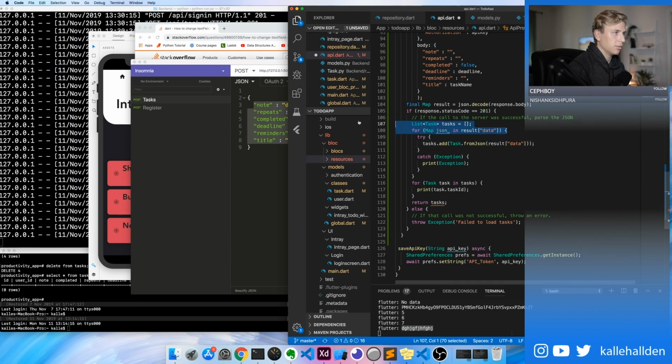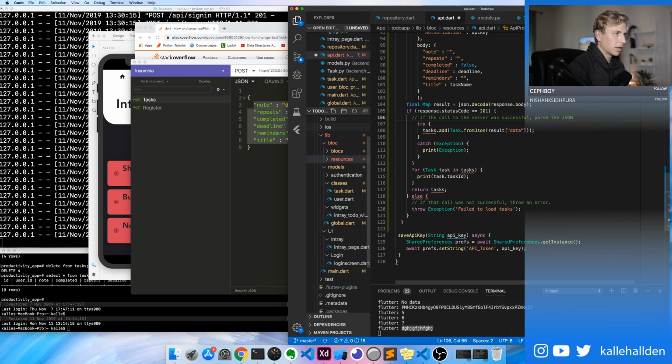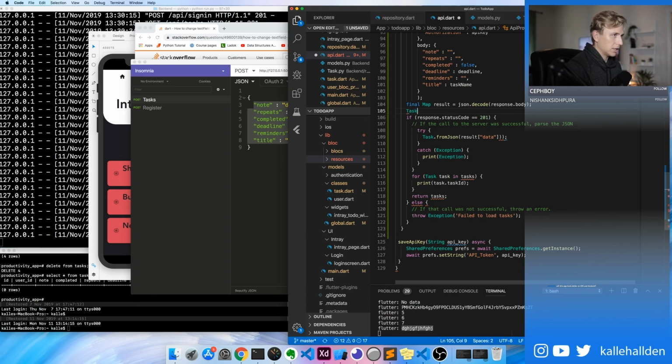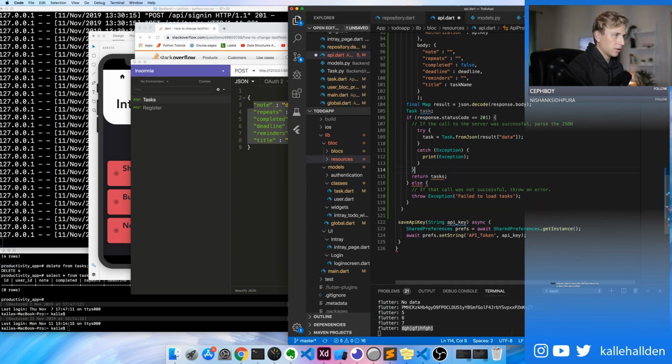All right, I think this is what we need. So we just need to set our task here, the task that we return. Something like that. And then we set it here, task equals this. All right, print exception, and then we return task.